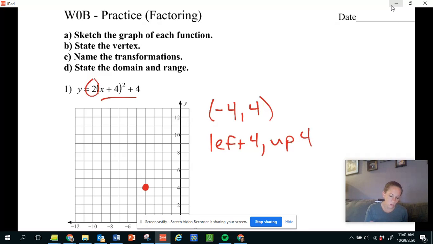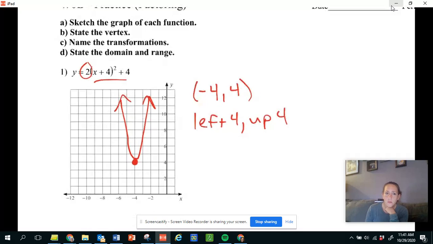And then there's a, which is 2, so since it's positive, the parabola will be going up. And 2 is a stretch, which makes it a little bit more narrow. So it'll look something like this. Remember that you can always check yourself by going to geogebra.org/calculator or gizmos.com/calculator or using an actual graphing calculator to look at the graph. There's no shame in that. You know, we have technology, might as well use it.